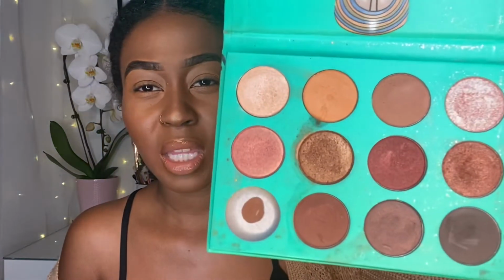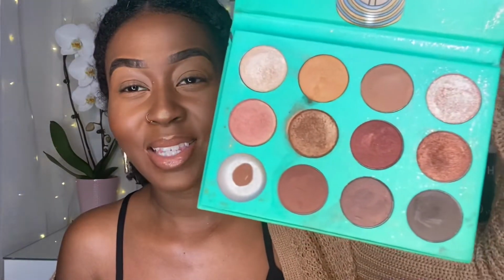And then the Juvia's Place Nubian palette is also very beginner friendly, and that's what it looks like. One of my colors is missing because it fell out, but yeah, this is what it looks like. It's also very beginner friendly and very neutral. So yeah, these are two palettes that you can go to.